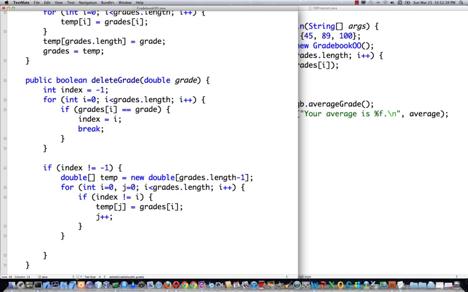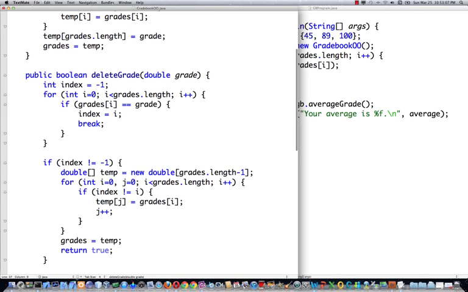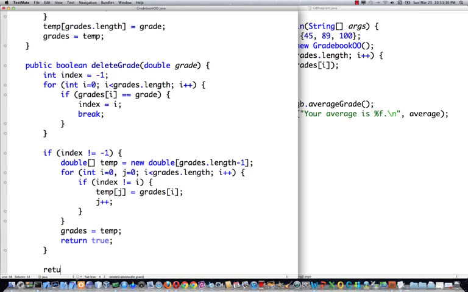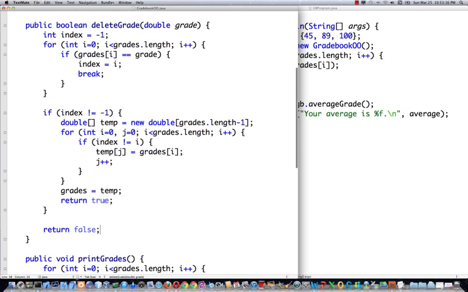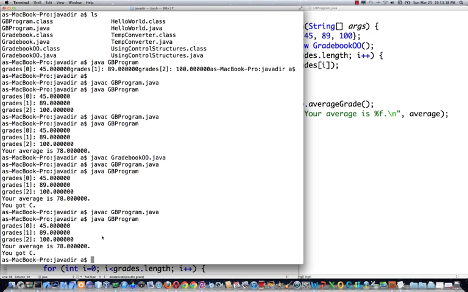So በዚህ አይነት ይሄን እንጨርሳለን. ይሄ ሉፕ ካለቀ በኋላ grades will have a new reference, so the one with one element less than grades will be the new grades. So if successful, definitely return true, else እዚህ ውስጥ ማይገባ ከሆነ then will return false. It's lots of code, so let's try if it actually works.